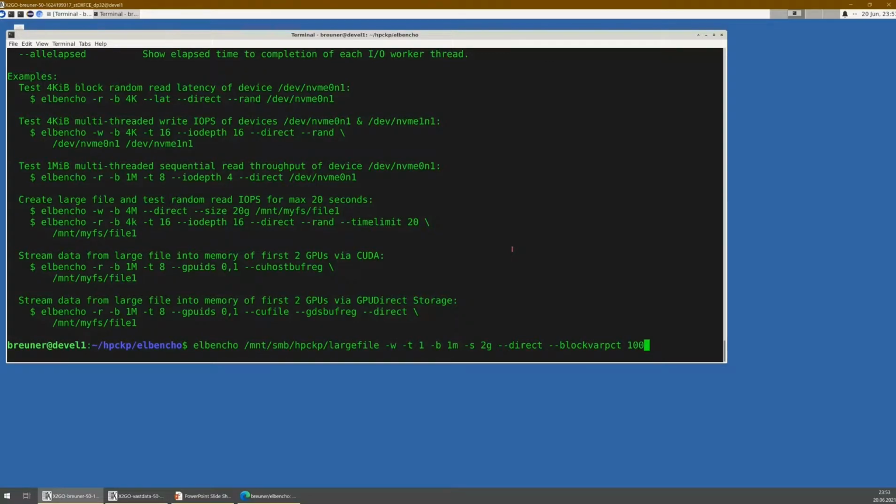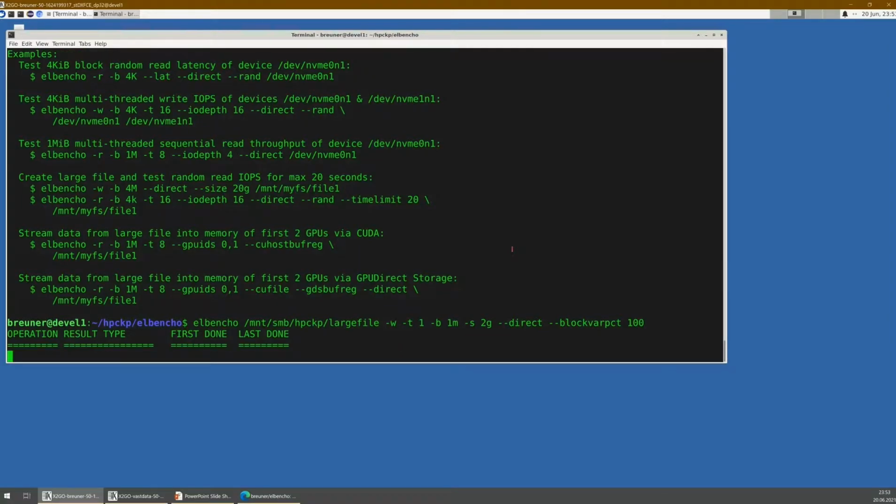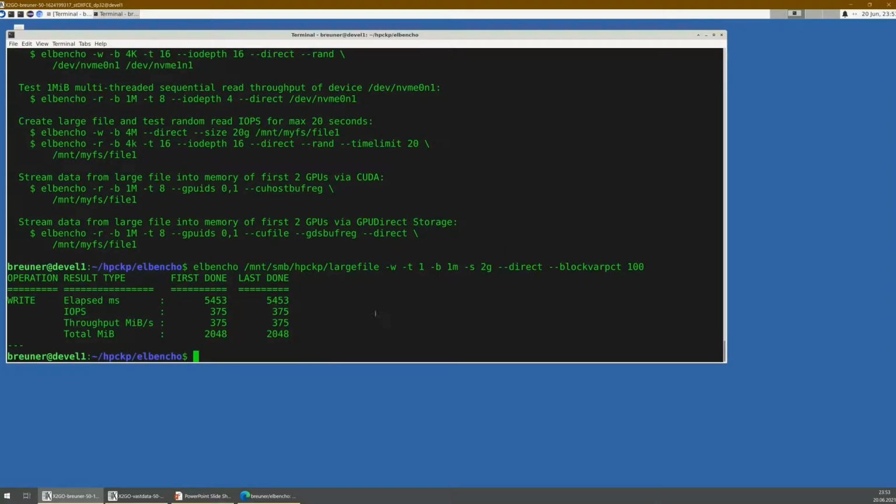Instead, you want to write randomized data. That, of course, comes at slightly higher CPU usage, but otherwise it's not really noticeable. So usually not a problem, but it's not enabled by default. So in this case, we'll use it just to create that 2 GB file. Should not take too long.